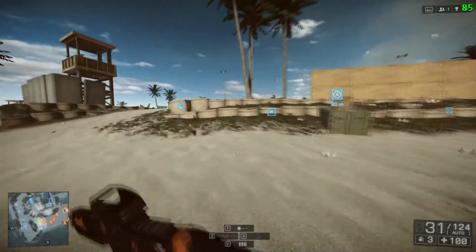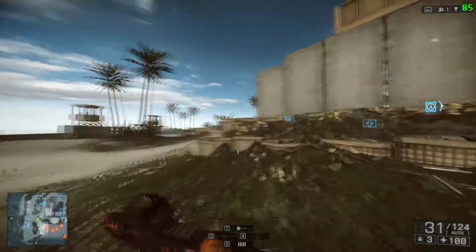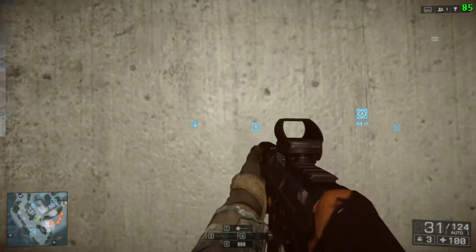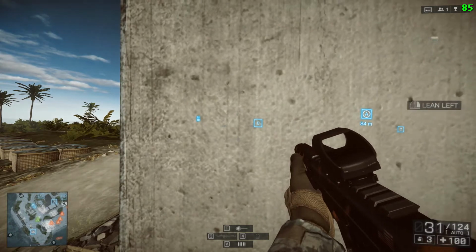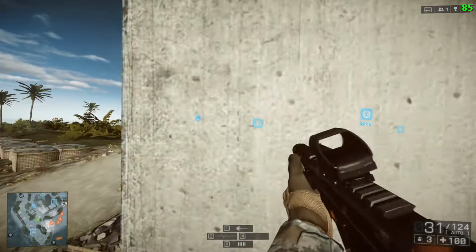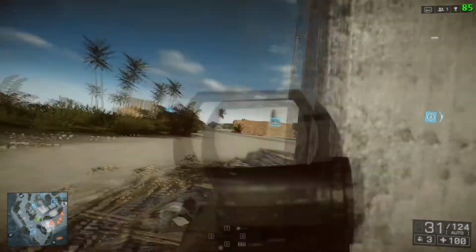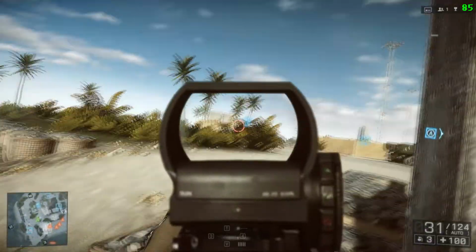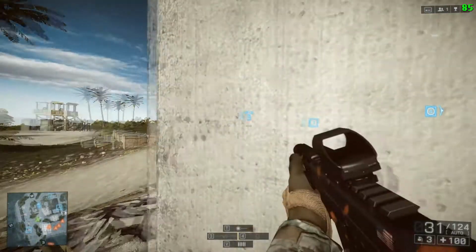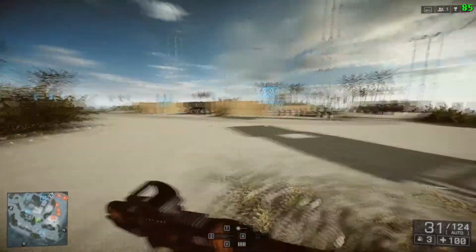What about using the new peek mechanic, peeking around cover? Let's talk a little bit about that. The peeking system in Battlefield 4 is new. Obviously, it wasn't in Battlefield 3. The peeking system is actually an animation which helps you in cover, and it can actually not help you in cover. It's important to know when to use peek and when not.